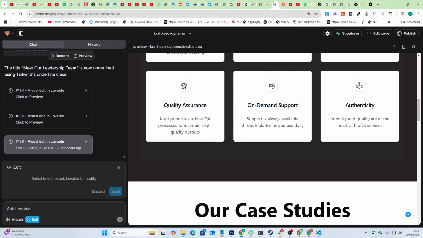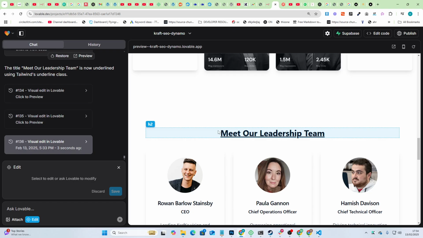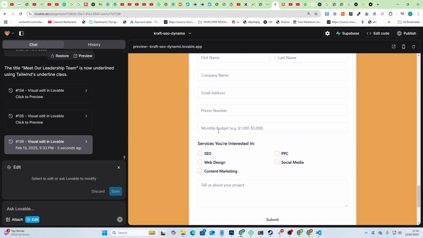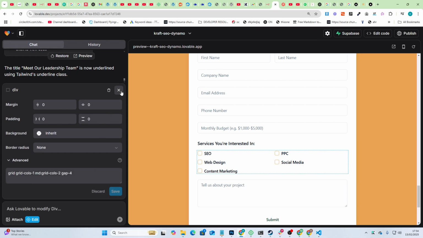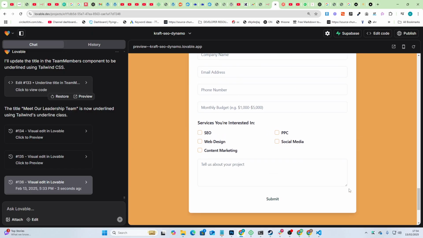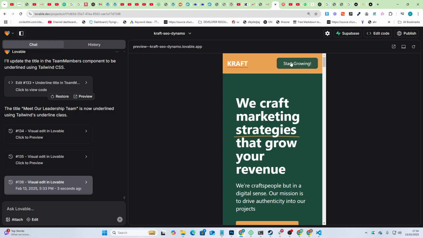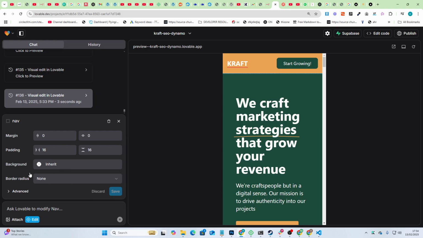So this is a really cool update for an AI tool like Bolt or whatever, because now you can change the small things after you've built something in a much quicker way, without messing around with prompting and worrying about code being deleted, and maybe something doesn't look good on mobile. You can just very quickly edit it now instead of wasting time, right? A lot of the times the reason that it doesn't work on mobile is because the header isn't set for mobile, so you'll be able to change that now a lot more quickly. Like we could change this to make sure that it's mobile friendly.